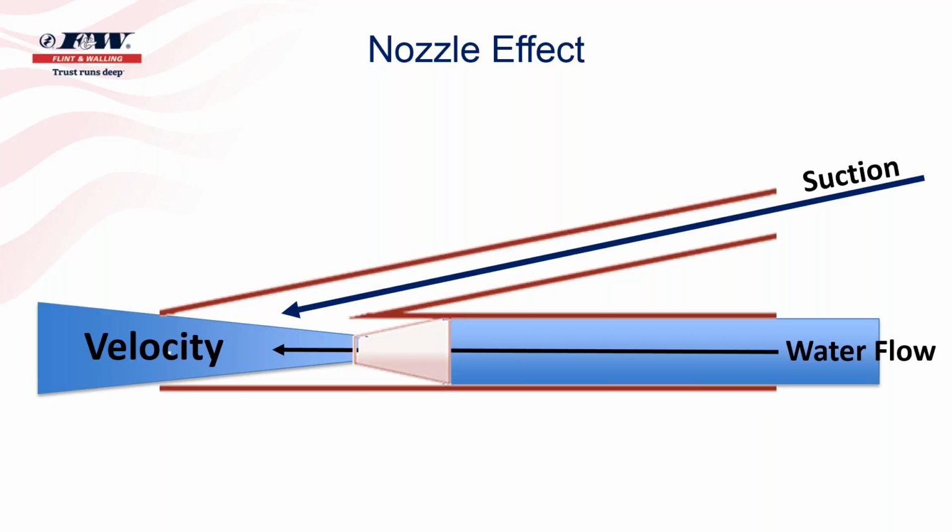We can all see this happen sometimes if you're running down the highway in a car and someone happens to be smoking a cigarette. If you don't roll the windows down, within a few seconds the whole compartment of that car would be filled with smoke. However, if you just crack the window open a little bit, we all know what will happen. As you're rolling down the highway, that smoke will have a tendency to get sucked right out of the compartment of that car through that small opening in the window. Why is that? Because of all the velocity of air moving past that opening in the window, it also creates that suction effect that can pull the smoke out of the car.